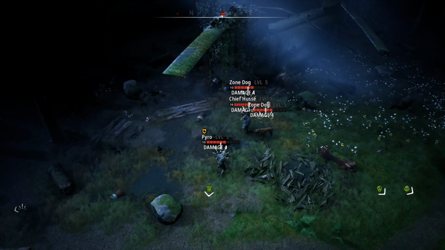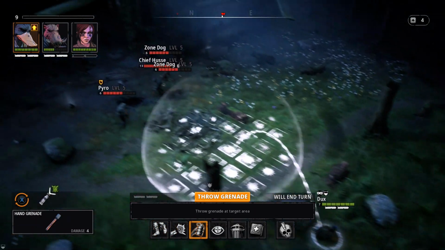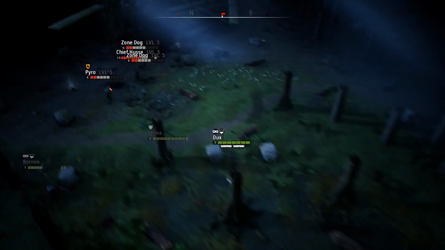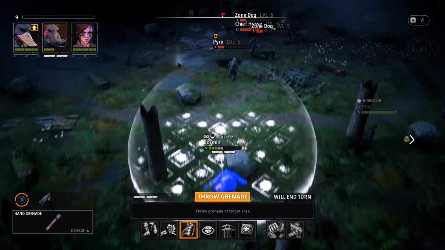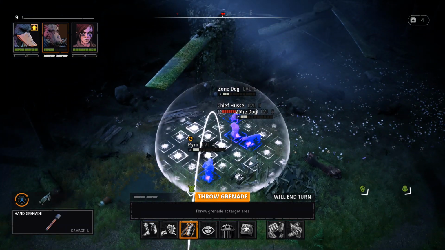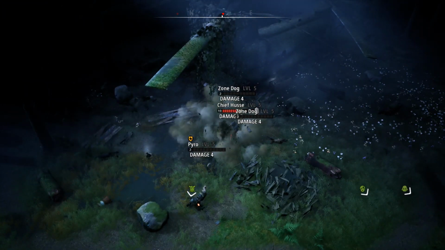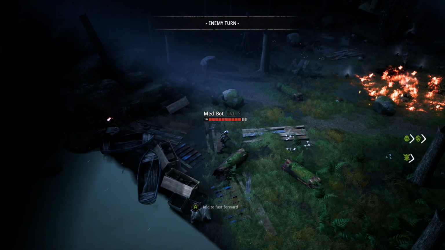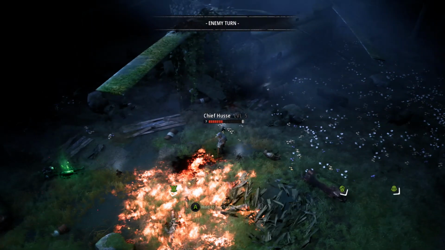Right. 4. Confirmative. He's lying down again. 8. I did that. What do you think about that, huh? And here we go. That does this. There's a little bit of fire. The Medbot goes in, and I can take out the Medbot.